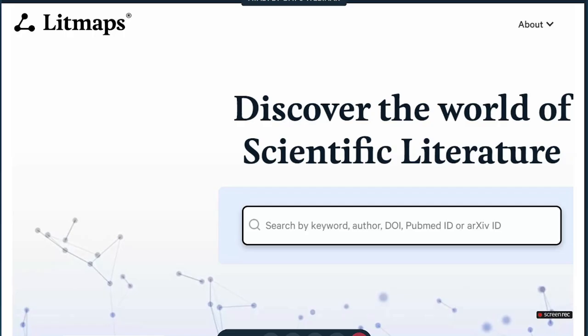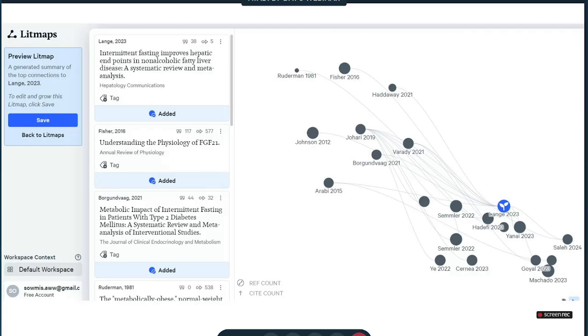You can start with a set of keywords if you want. You can start with a list of papers. Ideally, starting with a list of papers, what works. But when you start with even one paper, this is the first output that you see, where based on this one output, I have an entire set of 20 papers. Each of these circles represent a paper. And I also get to see the citations and reference connections here.